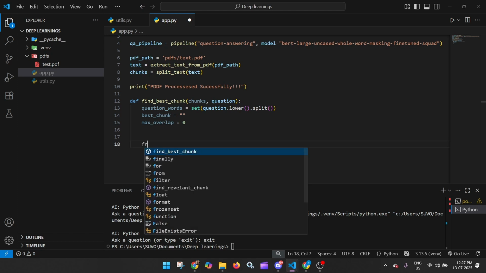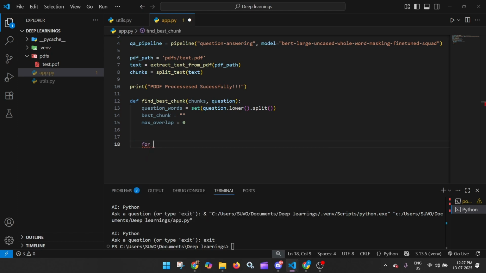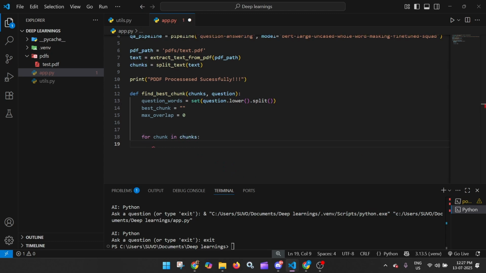So just like you have to give a for loop, for chunk in chunks. Over here, what we will do is write the converting of the chunk into a word set.